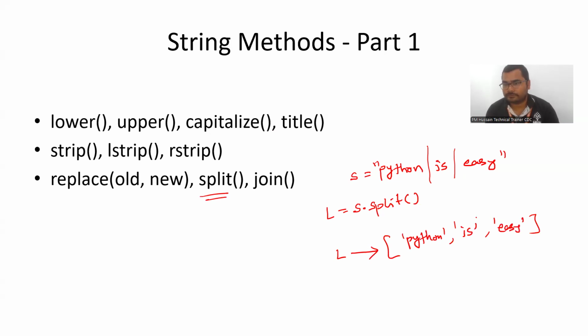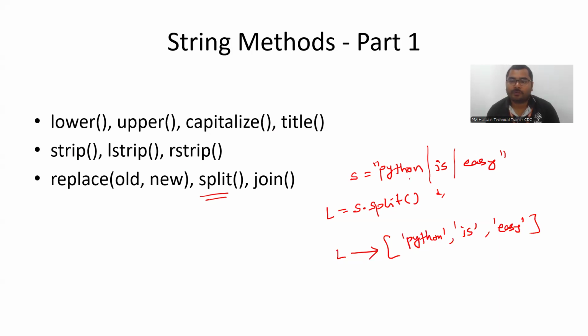Okay, like this, we can split the string. Sometimes you can specify how many times you want to split. Only 2 times, 1 time. So the maximum split can also be specified as a second parameter. First a delimiter, then how many times you want to split, that you need to specify.